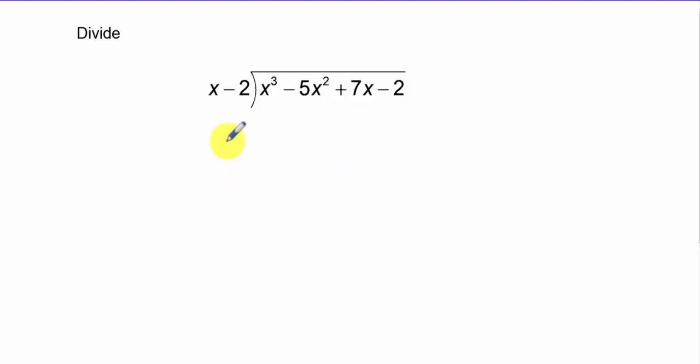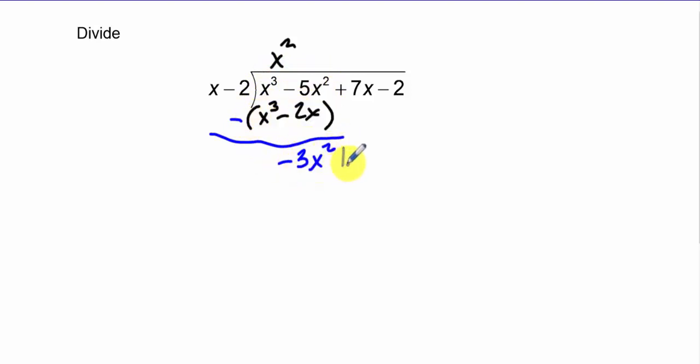We're going to use long division to start with, so we don't know how many times x minus 2 goes into all this, but what we do is we look at the first term. We look at the x and say how many times, or what do I multiply x by to get to x cubed, and that answer is x squared, and then I distribute that x squared to the x minus 2, thus getting x cubed minus 2x squared. Then, just like in 4th grade, I take and subtract all that stuff, and x cubed minus x cubed is gone away. Negative 5 minus a negative 2, that's a negative 3x squared, and I bring everything else down.